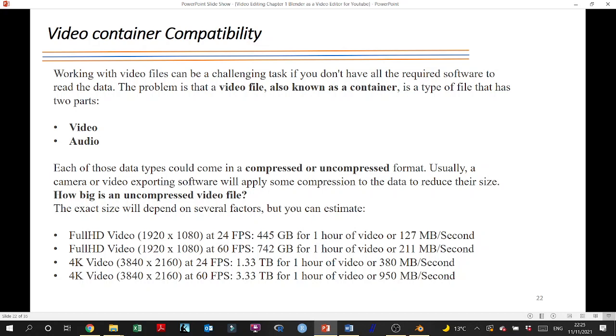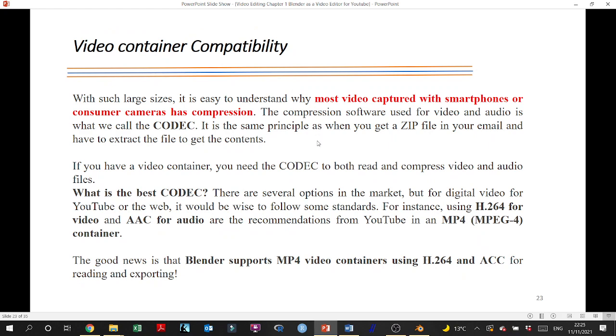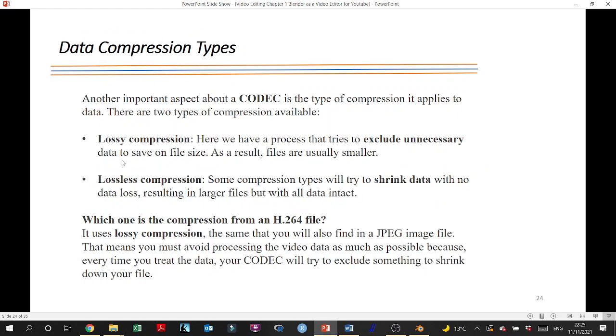Usually a camera or video exporting software will apply some compression method to reduce the size. You need to understand that there are different ways of compressing videos. We're going to talk about them here.